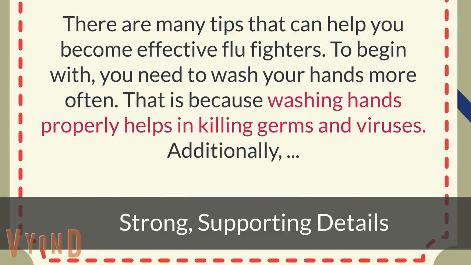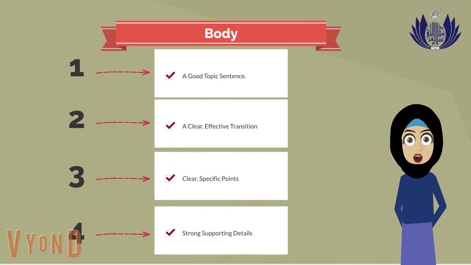The fourth feature is to give good supporting details to each of the points that you have mentioned. This is clearly shown when Aisha explains her point of washing hands more often by saying that washing hands will help in killing germs and viruses. So please, when writing your body paragraphs, put these features in mind because they will make your paragraphs really strong.